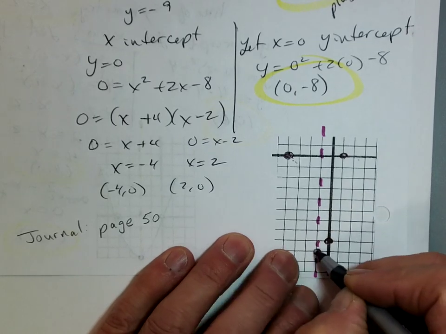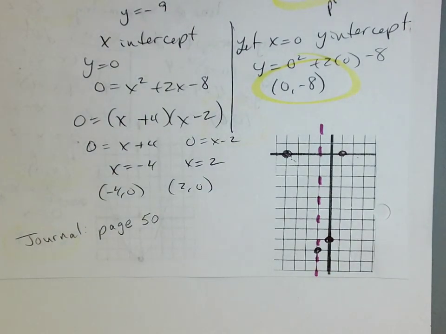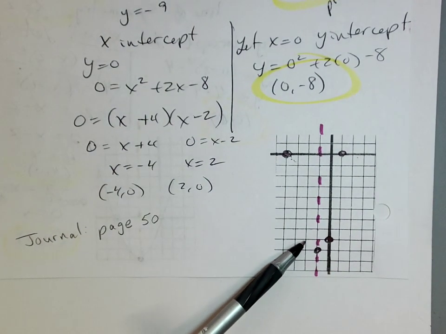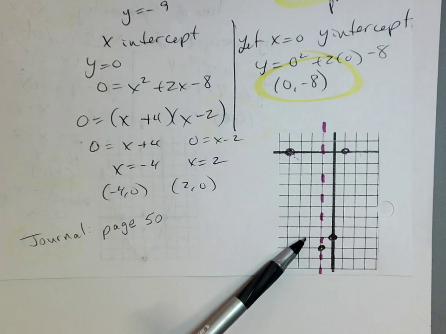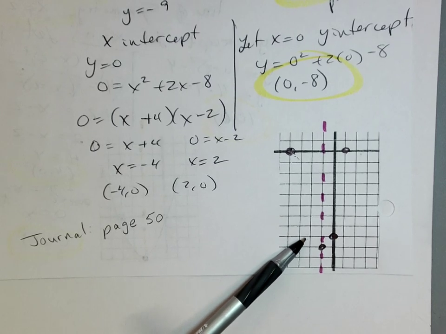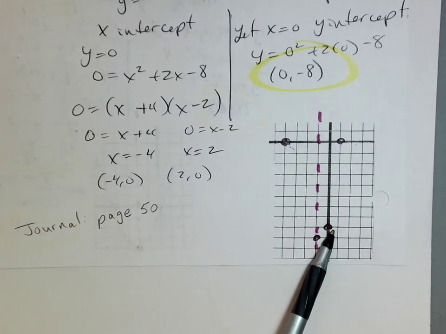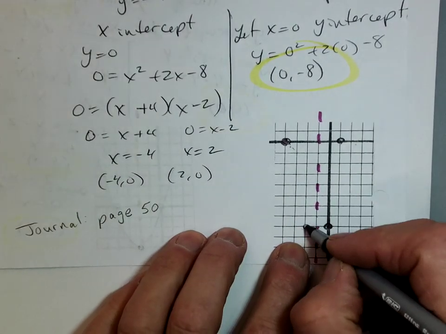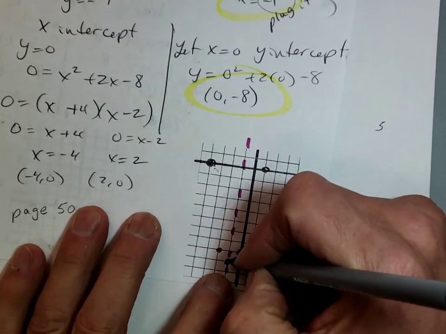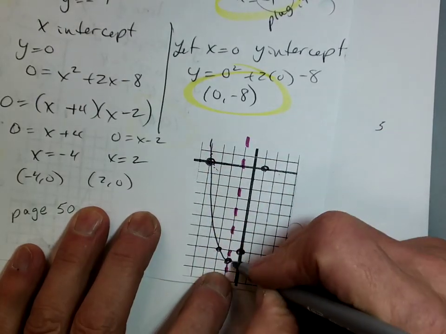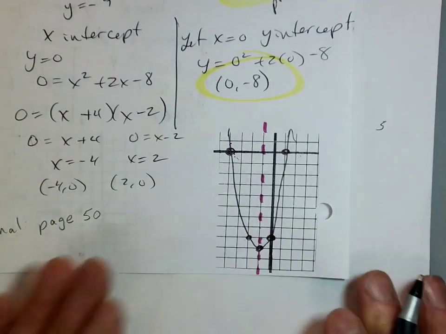Now, I've got one more point I'm going to put in, right there. You guys agree? I'm going to put one more point in there because it is a reflection over the line of symmetry. So if this point would fold or reflect over here, there's one more point. Then I can just graph in my parabola. These are pretty easy examples.